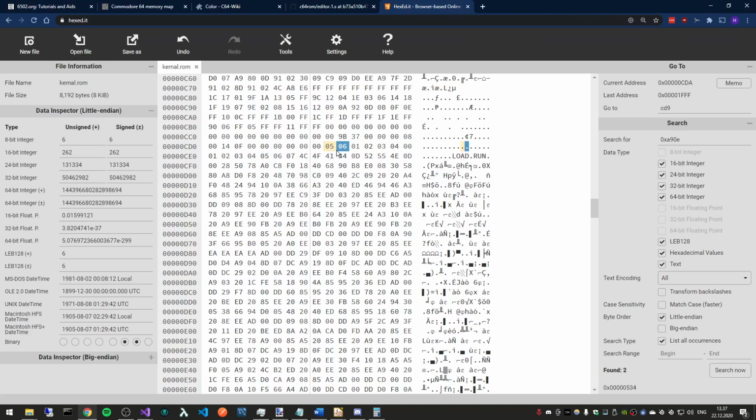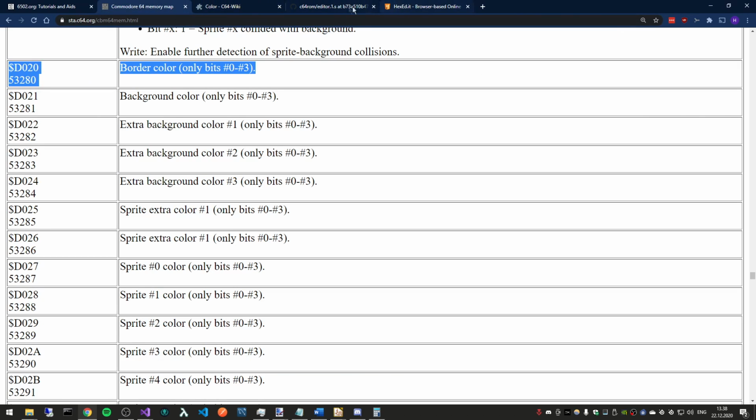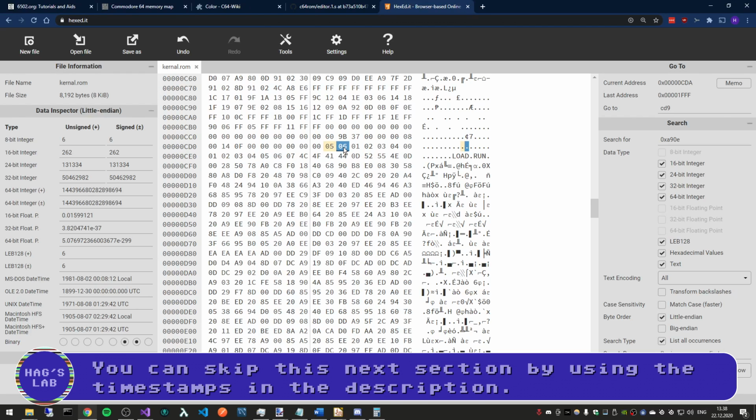So right next to the value we just changed from E to 5, we have the value of 6, which we know is blue. So we could just make an educated guess that that is the back color. But let's just quickly go through the same process again and see if we end up at the same, well, at this value.